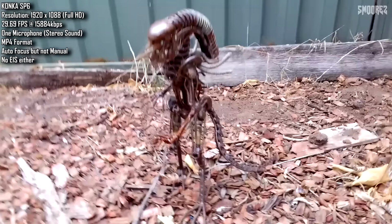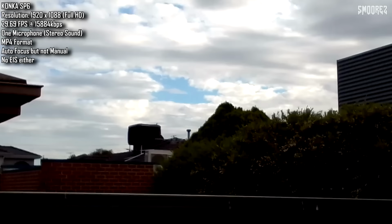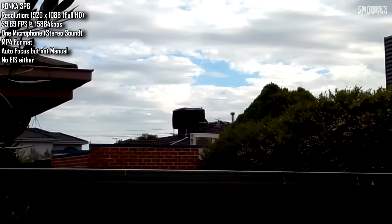Sky looks really cool. And 4x digital zoom, I'd say. Or was that 2x? Looks like 2x. Can you see the breeze there? Maybe? Probably not. It's not bad. I can say it's acceptable for this phone.